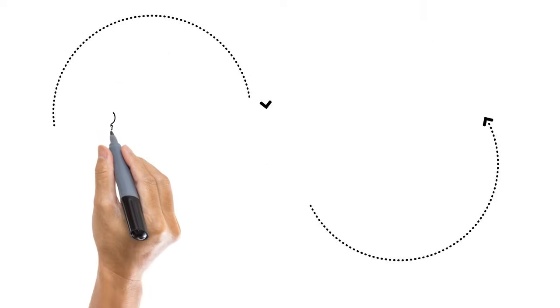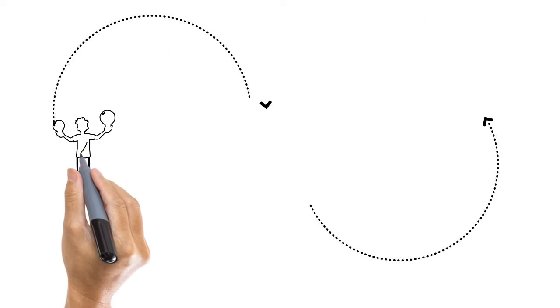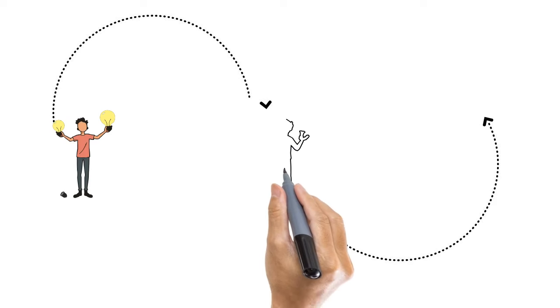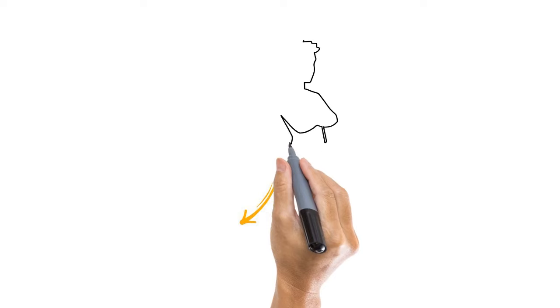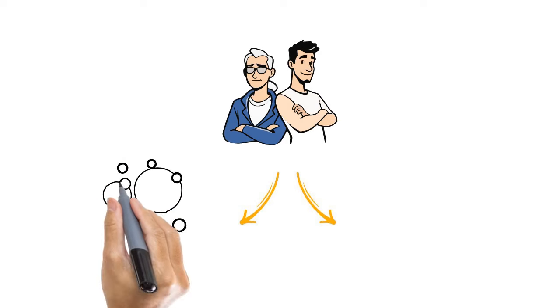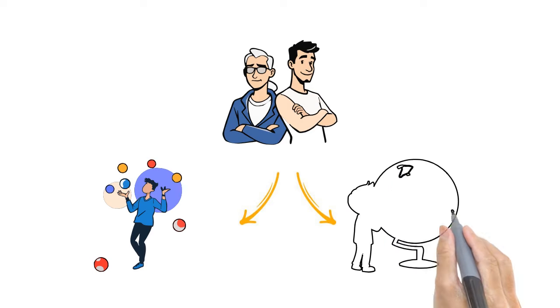However, this constant flow of ideas means they might not always be great at following through on all of them. They can get excited about a new project, only to lose interest and move on to the next shiny thing pretty quickly. Yellows tend to be very open with their feelings. They don't hold back, and you usually know where you stand with them. Along with their expressive nature, though, comes a dislike for routine and detail. They often prefer the big picture and can find getting bogged down in specifics somewhat boring.